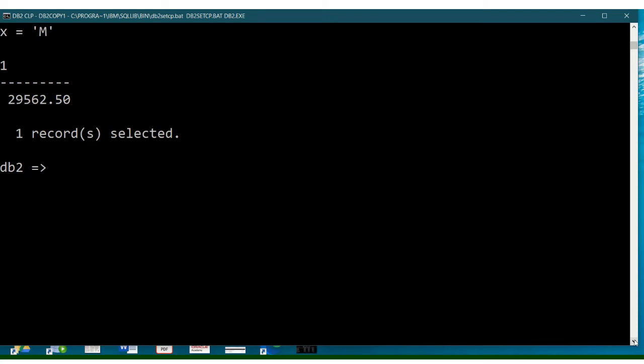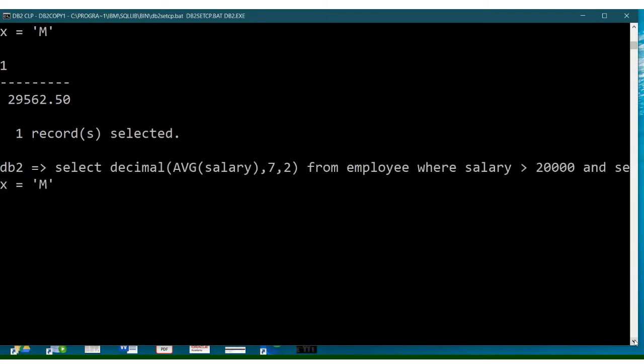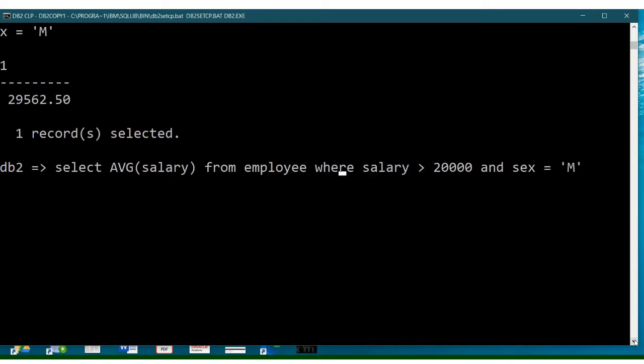Now I want to show you my query: what is the maximum salary from my employee where their salary is above 20,000 and they are male. In a split second I will get the minimum salary from the 14 records just now.